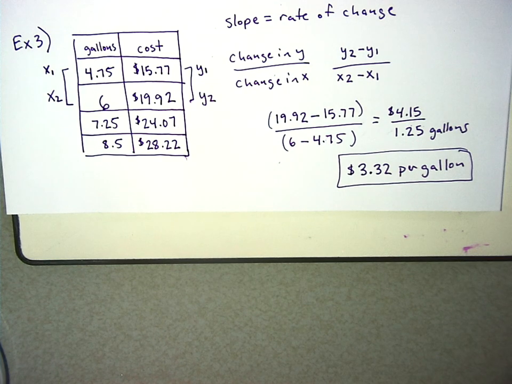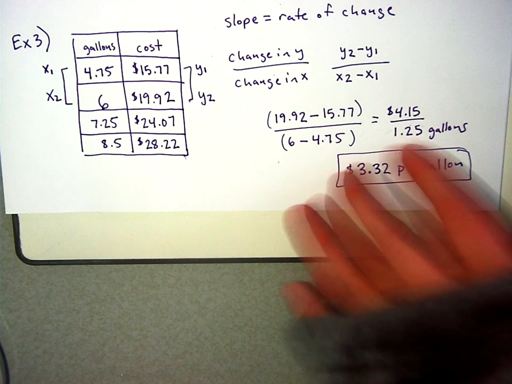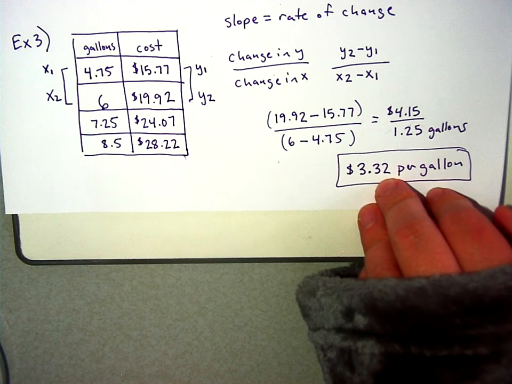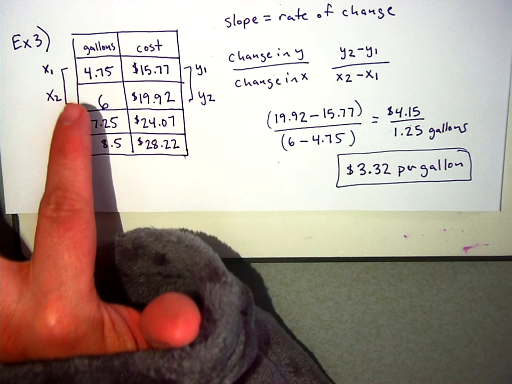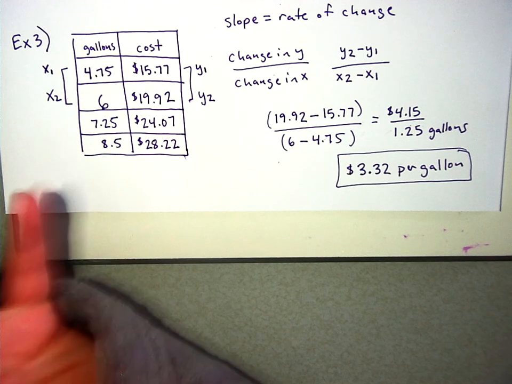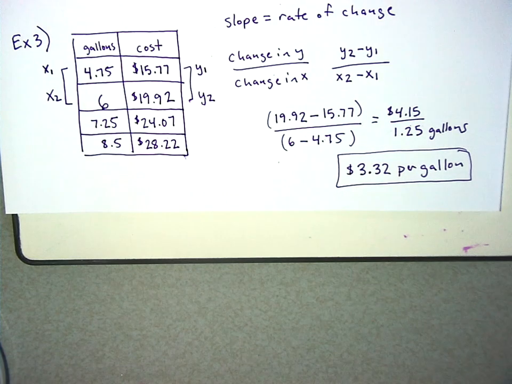But you know how sometimes they charge you a certain fee, and then they charge you an additional fee per hour or something like that? That wouldn't start at 0, 0, and then it wouldn't work. This way will always work with every single problem. But if you can think about the problem itself and think, if 0, 0 was here, would that work in this situation? And this one it would, right? Because $0 for 0 gallons. So you could just divide them on that one.